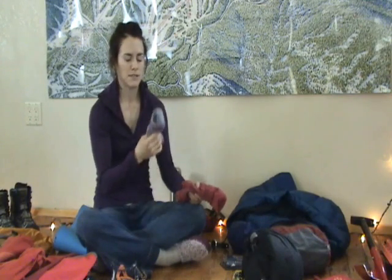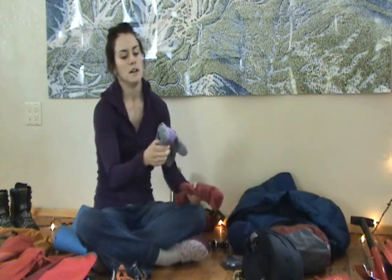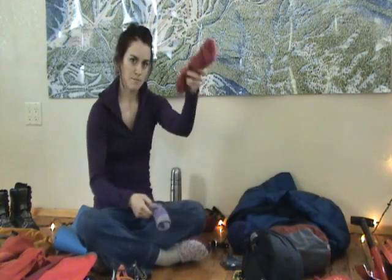The other thing I do is bring two pairs of socks. I wear one on the hike up, and then once we get up there I change my socks — it keeps my feet warmer all day. Because even if you feel like you're going really slow and not sweating, you're sweating. So take the sweaty socks off, put the warm socks on, and you'll be happy for the day.